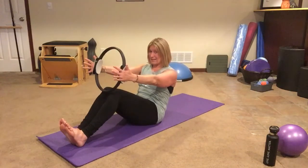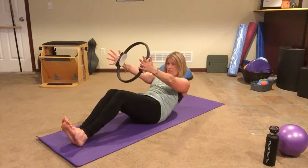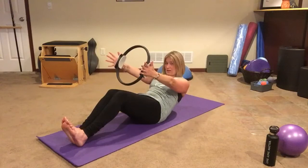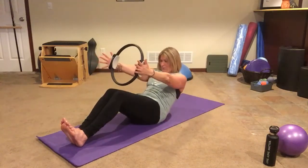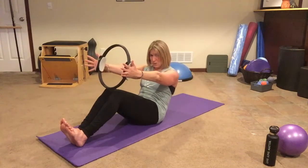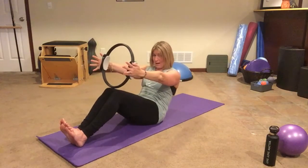Now we're gonna add some bonuses to this. You're gonna roll back, hold it, and we're gonna pulse for five — one, two, three, four, five — and then you're gonna come back up to that still-working place. Roll back down and pulse one, two, three, four, five, and then a little curl up. Don't lose your work. Keep breathing — inhale back, exhale pulse two, three, four, five — and then curl to come back up. Let's do one more set of those: curling back and then pulse two, three, four, five. Keep those stomach muscles engaged to curl up.